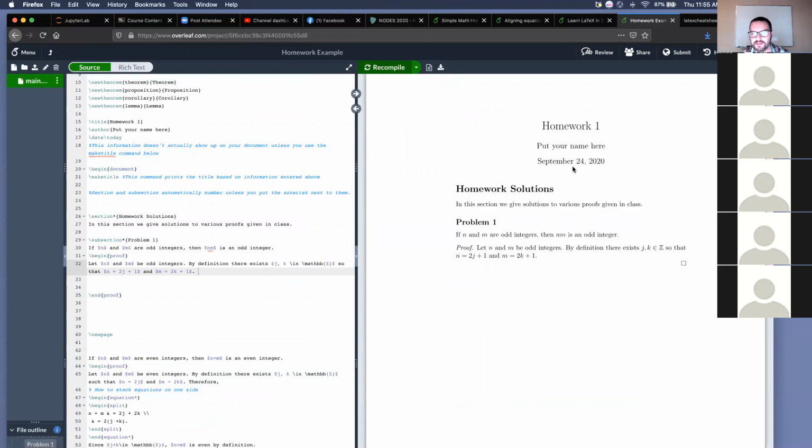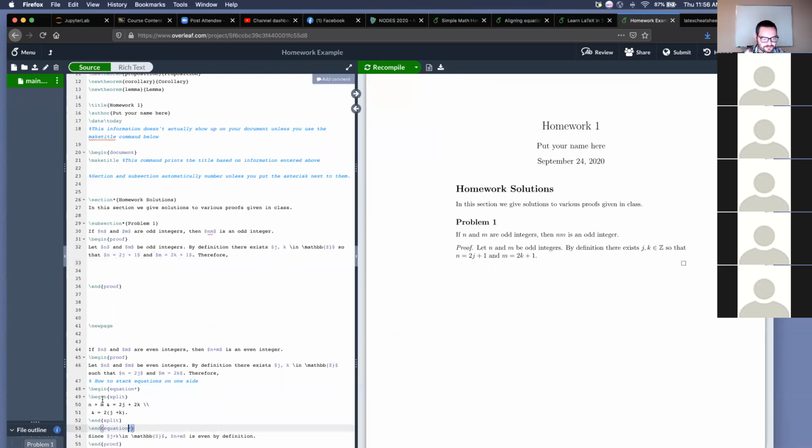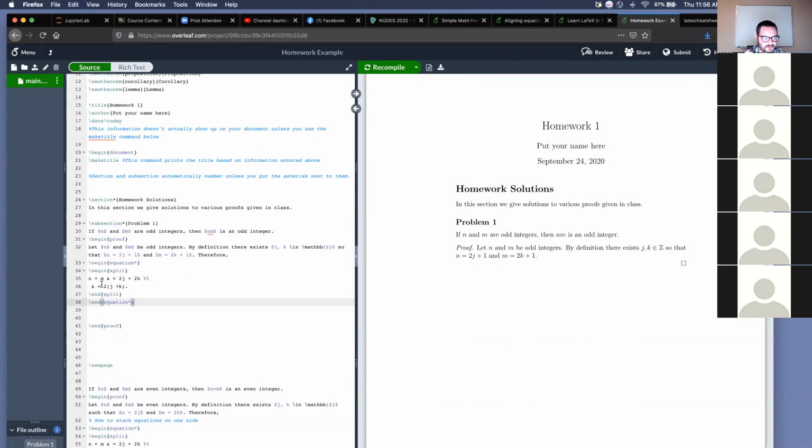Okay. So next thing I need to show you is how to format equations that will go vertically in your document. So now we've done our definition of the proof. So now we need to do a little bit of algebra, right? So therefore, in the code that I sent you, I would suggest just copying this business here and putting it there.